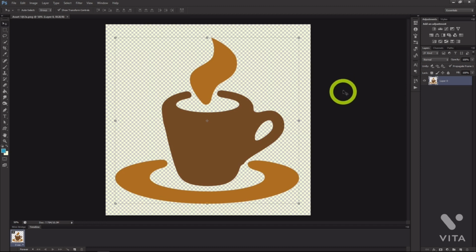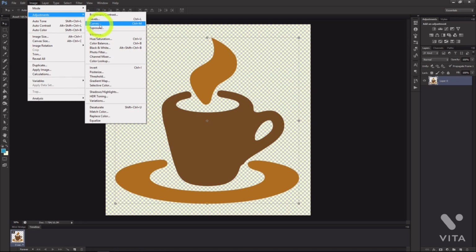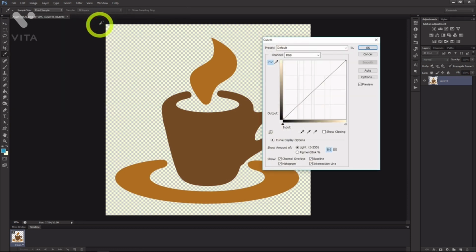your pictures. To start, we've opened up our usual coffee image here, and we'll click on the Image drop-down, then Adjustments, then Curves. You can also hit Ctrl plus M at the same time. Doing this will open the Curves window, which looks like a neat graph chart. In the middle, you should be seeing a line going from the bottom left to the top right.